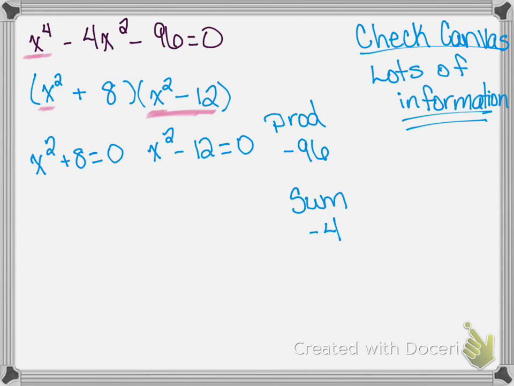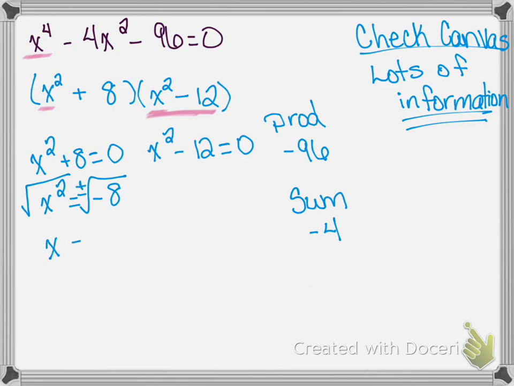Okay? What do I do next for each one of these? You would isolate the x squared. That's exactly right. We would isolate the x squared. So I'm going to subtract 8 here. So I have x squared equals negative 8. Okay, I've got a square on the left side. So my next step is to take the square root of both sides. When I take the square root of both sides, what do I have to put on my right-hand side? Plus or minus. Good.